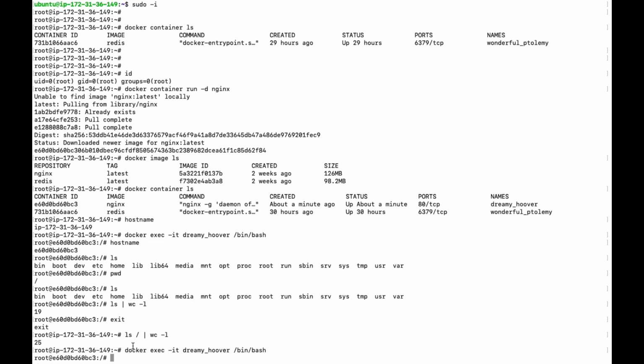So a container looks like a virtual machine to the end users. But actually, what is this container? The container will have its own operating system, with very minimal operating system binaries.